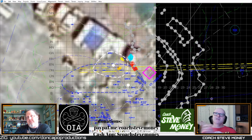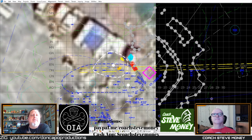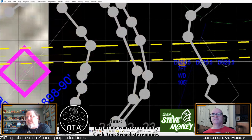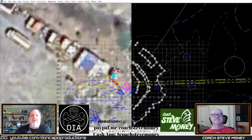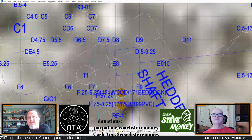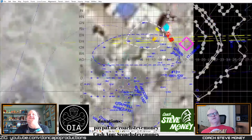So, they checked on both sides of the garden shaft for it, and they hit multiple on both sides that have voids in it at approximately the same level. And if anybody has a list of all of the boreholes that they found wood in and at what depth? So pretty much all of them, or at least all the ones they showed on the show. Well, I started going back, though, and see the little brown dot in there? Oh, that means wood, right? They actually found wood, right? Yep. So I started color coding it. In fact, even here, I said 178 feet they found wood, 195, 99 they found PVC, 151 they found wood, 171 they found bedrock. So many boreholes. T1, yeah, I don't remember what they found.